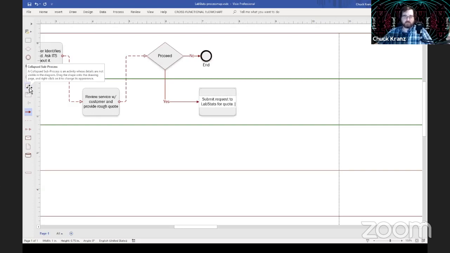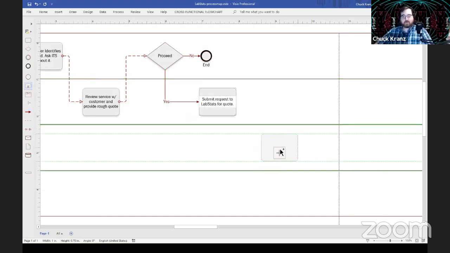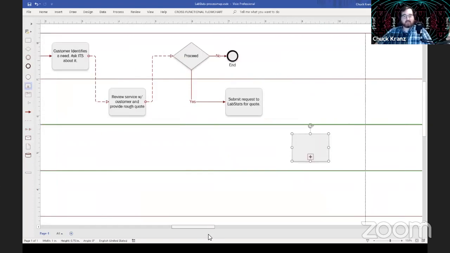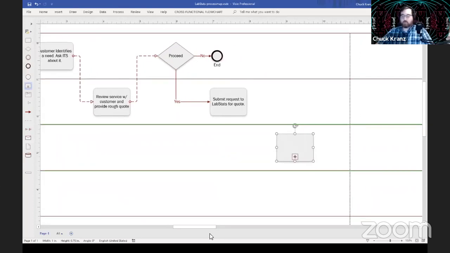I'm going to be the start point if they were doing their process map. So I'm going to actually use a sub-process box here saying, they've got their own thing they can do, and I stuck that in the LabStats lane. But we don't need to show any of that here. It does not contribute to what I'm doing. So we'll do a dotted line down to here.